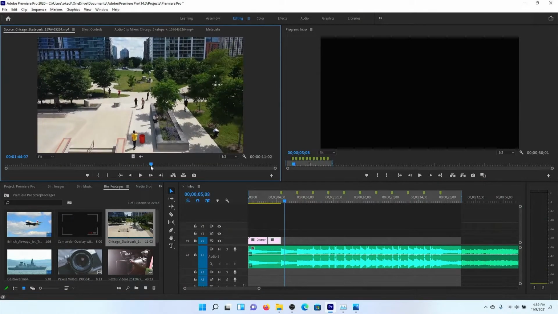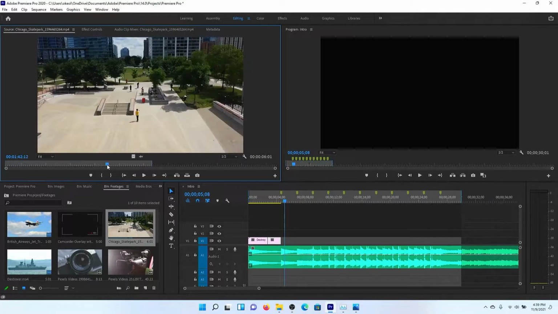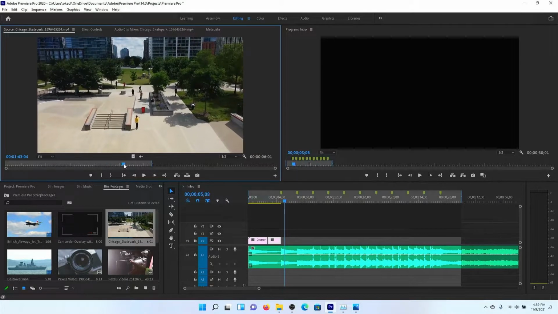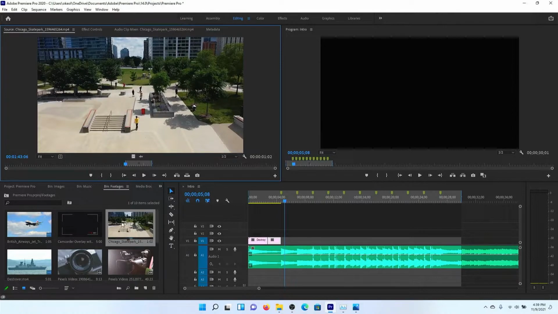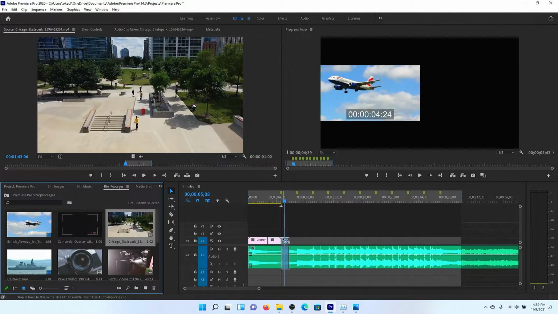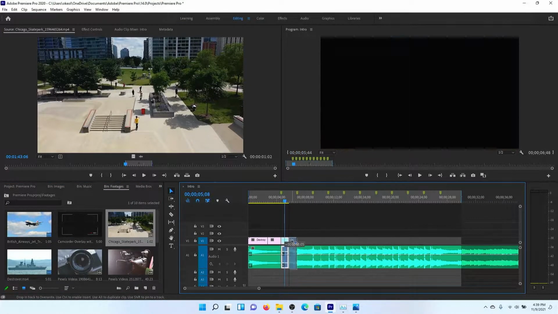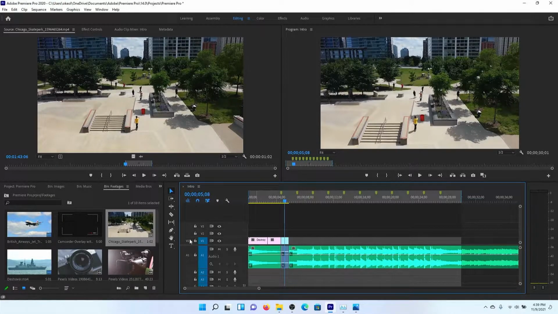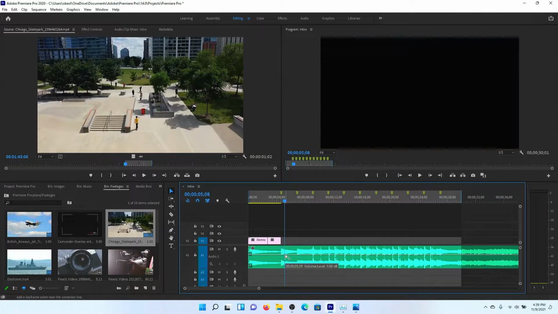I want the clip to end about here. Start somewhere, maybe here. If I drag it in, I have something like this. Or better still, let's just. Okay, now see something. This clip I just dragged in had audio, and now that audio just affected my main audio clip here. So let me hit Ctrl Z. Can you see this?